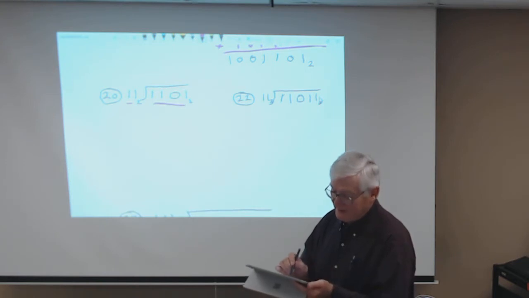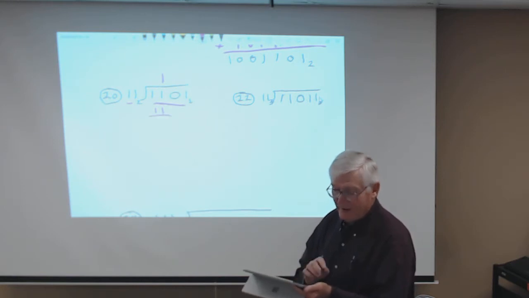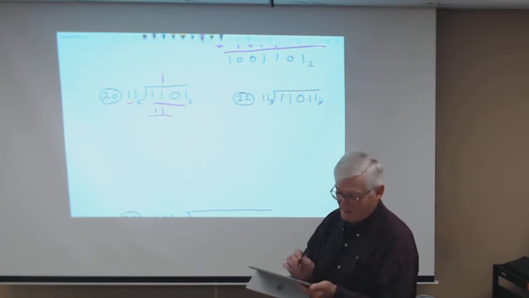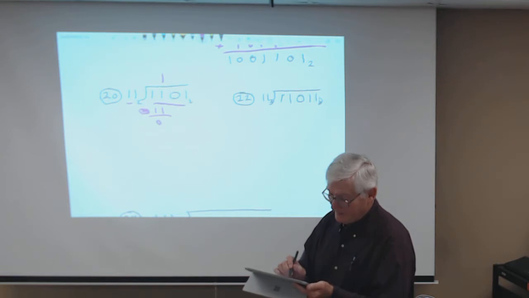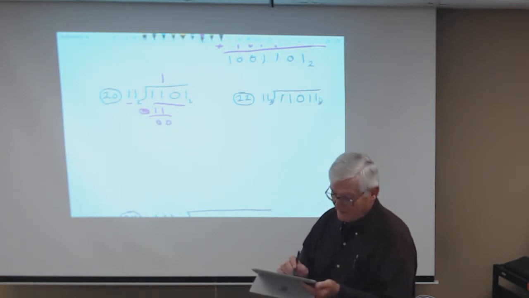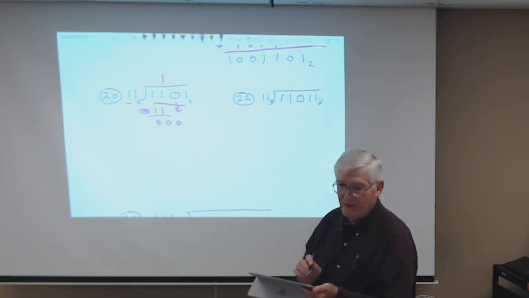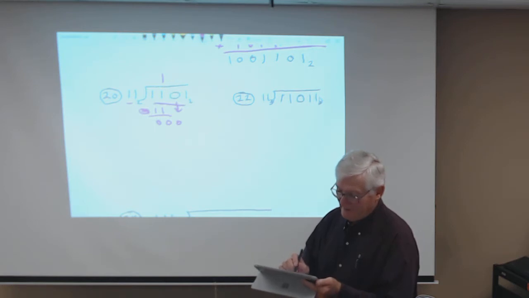Well, I've got two places here, so I put a 1 up here and then put 1, 1 underneath, right? And draw a line and do what? Don't we subtract? So that's 0 and 0. Agreed? Then what do we do next? Drop the 0. What's 1, 1 into 0, 0, 0? That'd be 0. Everybody follow that?